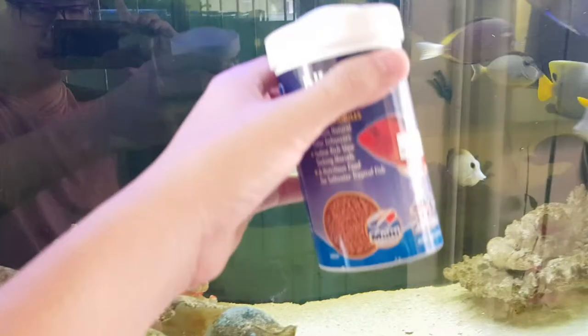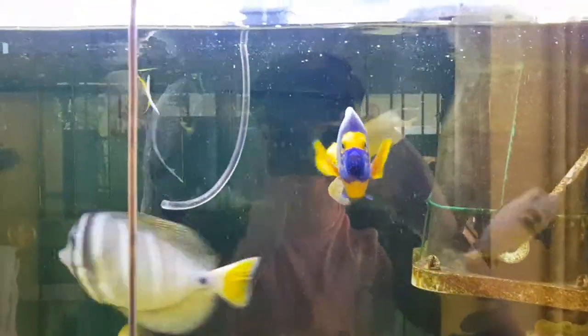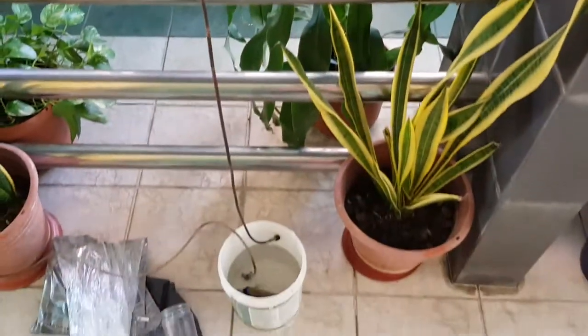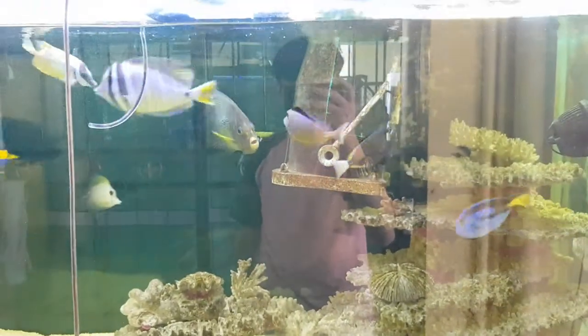I'm not only feeding them with the pellet, but I'm feeding them with some seaweed and also some shrimp. So now we have to just wait for the water to become the same saltiness as the tank.